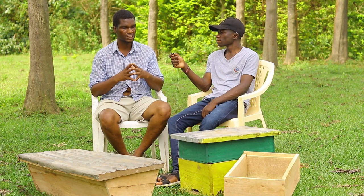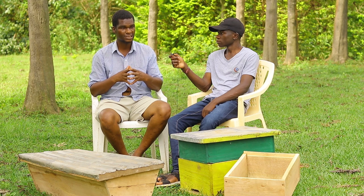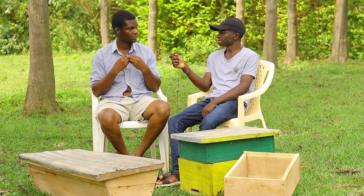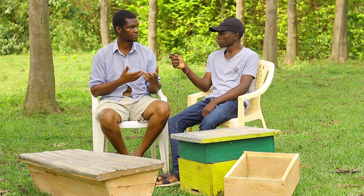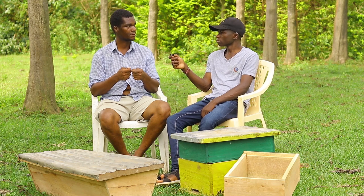That is what I usually take when I make a new box. Before I set it up or sell it to another farmer, I must smear it with wax so that when he sets up to catch a colony, the boxes are already smeared with wax that will work as swarm lures, because bees will be attracted to their own product, something that they make. If you take sugar or any other thing that people may want to use, bees are only attracted to honey. You can use honey to trap bees, or you can use wax, or there are other modifications out there, but it has to be a product that bees love for it to attract a swarm into a box.